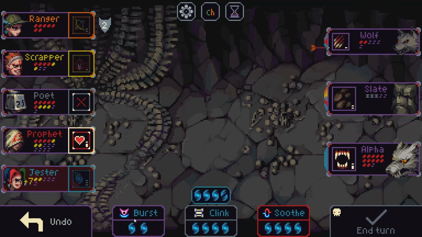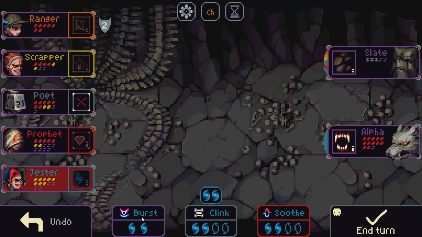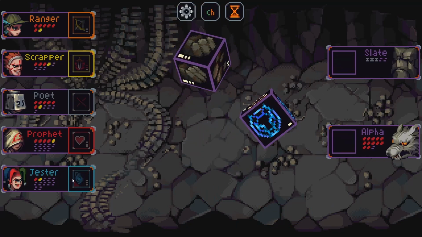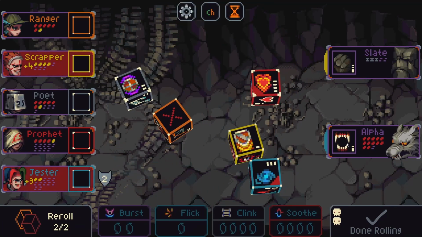And can I do this? Is there any world where I can do that? Yes, apparently. All right, we're gonna brute force it. Killed off the wolf and the alpha. Now the disadvantage is that my Jester is very weak. Please don't hit the Jester. You're hitting the Jester! Oh God, why are you hitting the Jester?